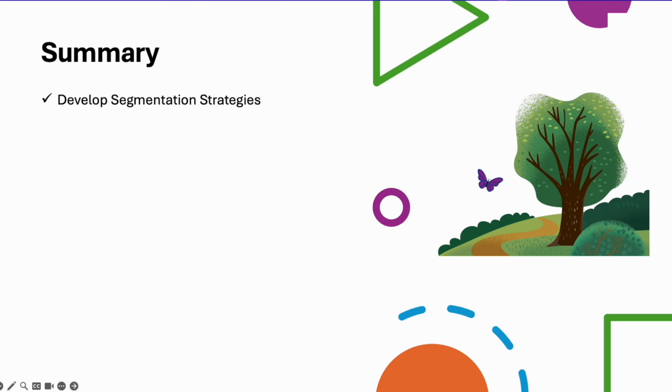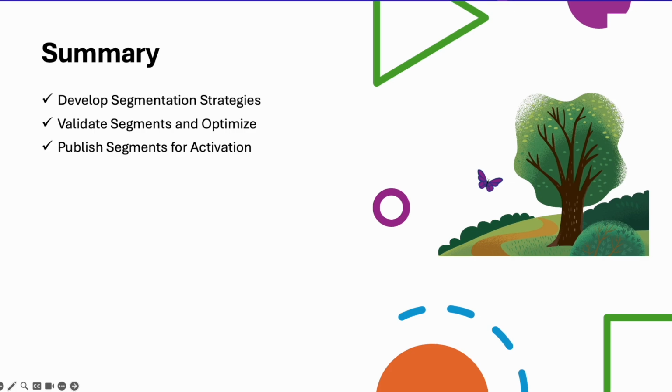Let's have a quick recap. Always define a goal for what we are going to segment on, and also understand what exactly are the attributes that we are going to use from our data model. This will allow us to create targeted segments that align with these goals. Once a segment is created, we need to validate the results that are populated by the segment and also optimize the results by modifying the criteria.